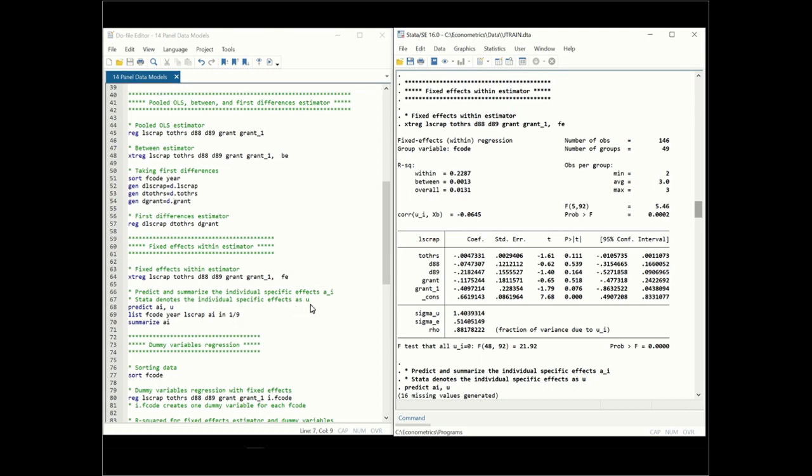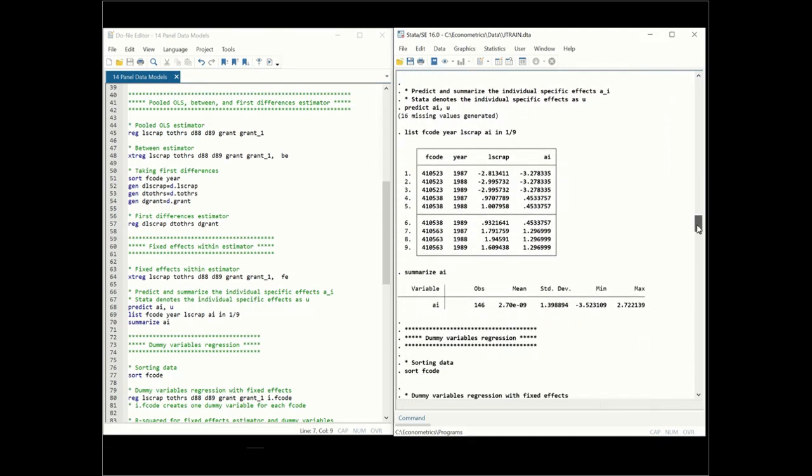So Stata actually denotes these individual specific effects as U. So how we're going to recover it, we would be using predict. We would call this AI, comma U would be calling these individual specific effects here. And so here we would be listing again the F code year, the dependent variable, and let's look into the first few numbers for these individual specific effects.